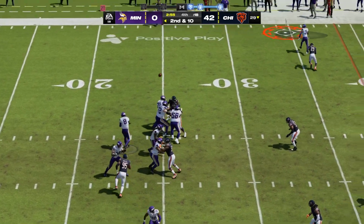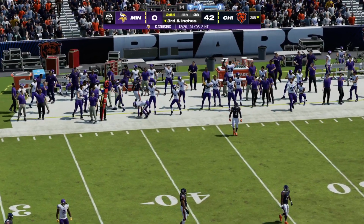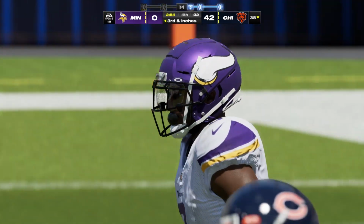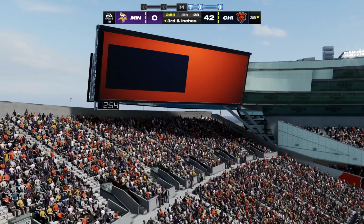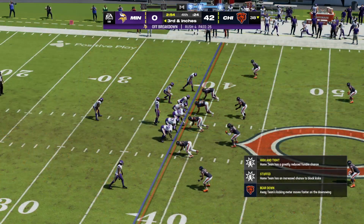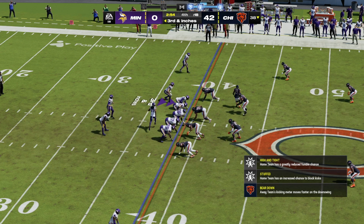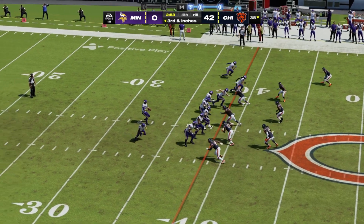Cousins now. Complete to Addison on the out route. And he gets this up across the 35 before he's out of bounds. 9 yards, and that leaves him just short, so it'll be 3rd and less than a yard. What I love about watching the passing game nowadays is that the one-dimensional receiver is really starting to leave the game. You've got to be able to do it all. Of course, you got to run fast. Of course, you got to catch the ball. But route running savvy and toughness, there's a premium for all of that now.